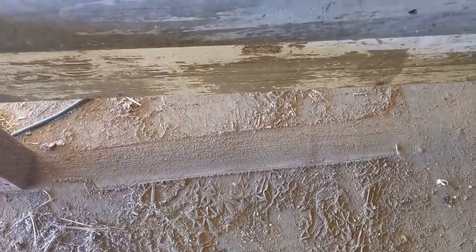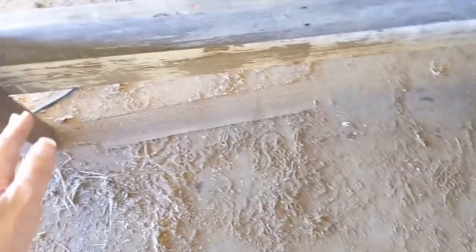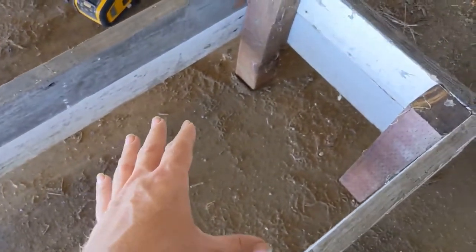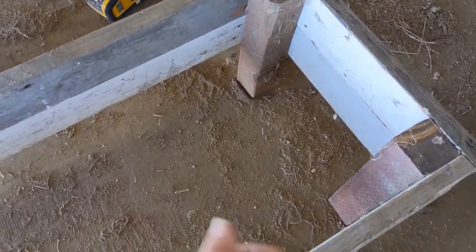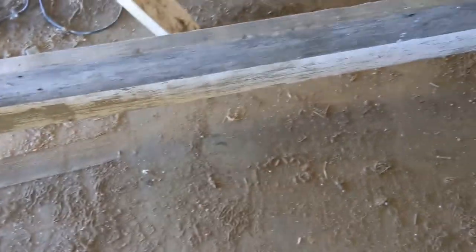And then I'll also be installing a couple of braces here in the middle, probably like one here, that will, once this is full of soil, there's going to be a whole bunch of weight pushing out on the sides. So I want to have something to keep the sides from bowing out too much. And I'll also be installing some slats along the bottom. I'll batten down the hardware cloth, and then I'll also put some slats horizontally to support the bottom, since it's going to be so much soil.